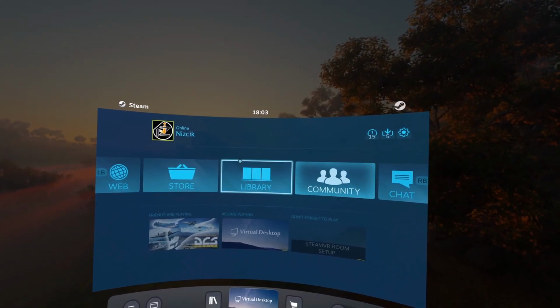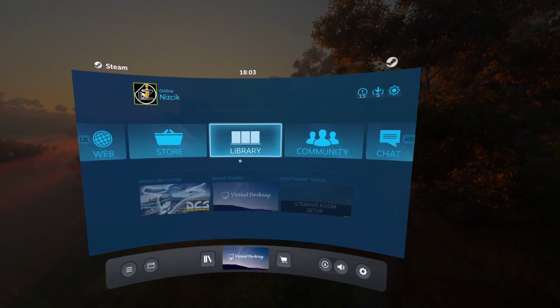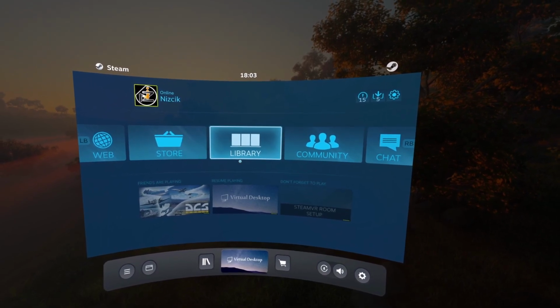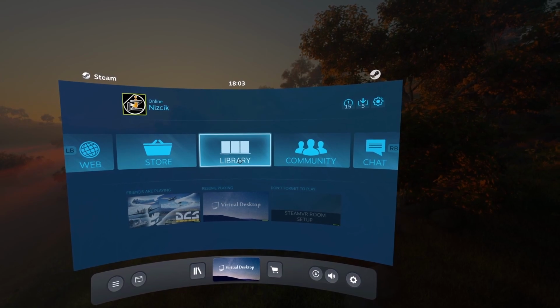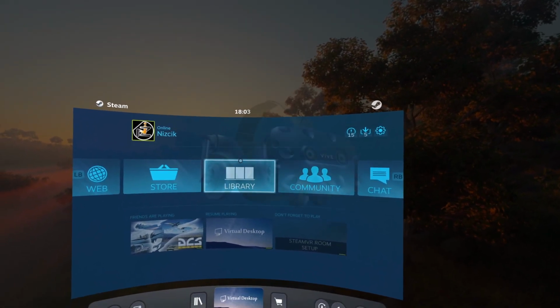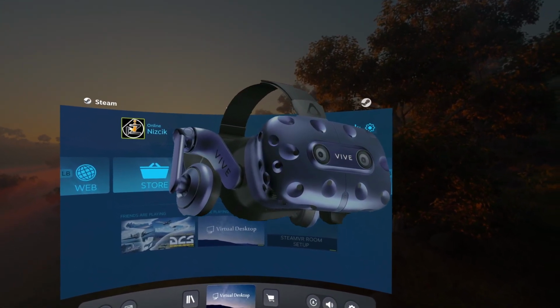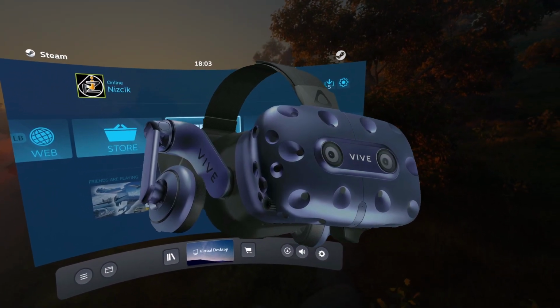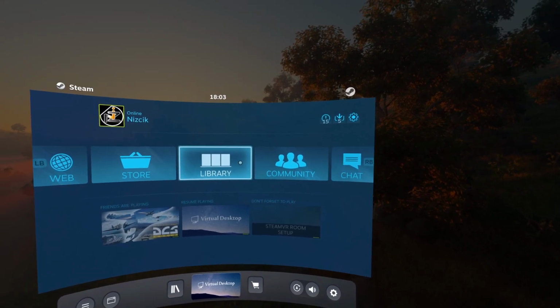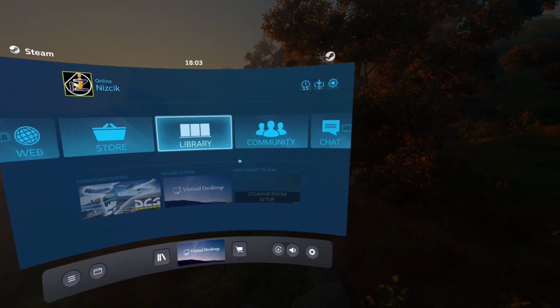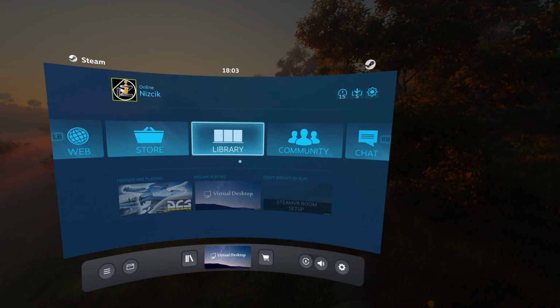This video will be centered around the SteamVR settings, but you can apply the same principles from this video to other headsets as well. So when I got my HTC Vive Pro, which is a SteamVR headset, I wanted to find out how I can tweak and improve the performance of my experience. And here is what I have figured out.